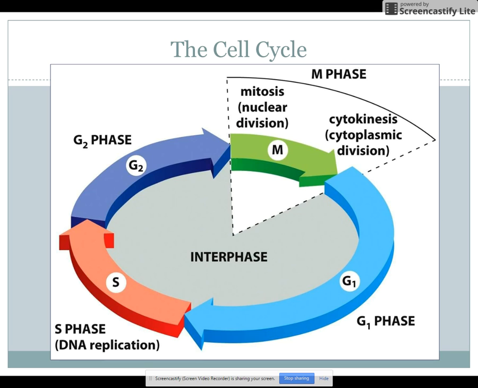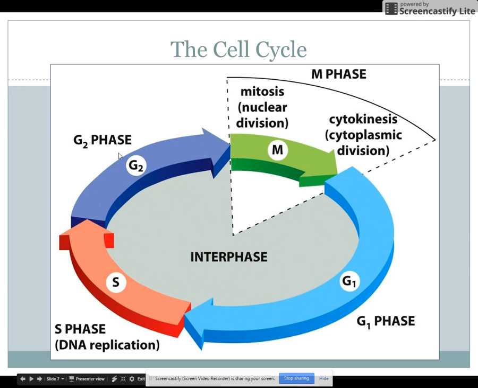To synthesize means to make or to create. And what are you making or creating in this synthesis phase? You are making or creating additional DNA. Thus, it's in the parentheses down here, DNA replication. You're replicating your DNA. Well, that would make sense. You're synthesizing it to make or to create. After it's done replicating the DNA, it's going to move on to G2, so gap 2 phase.